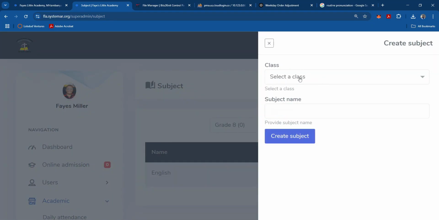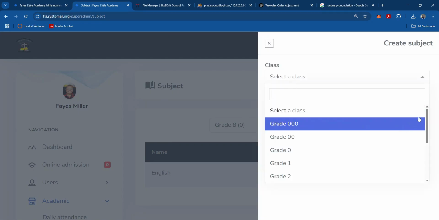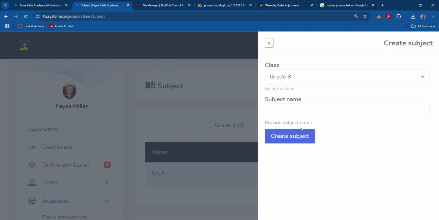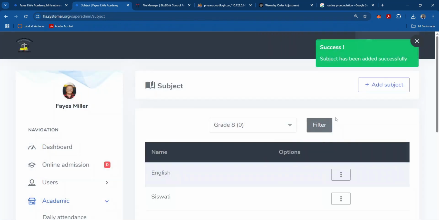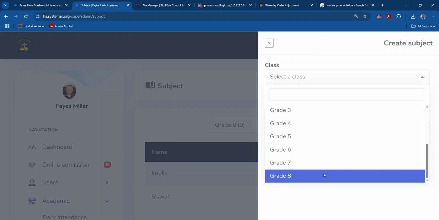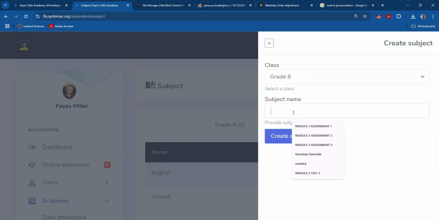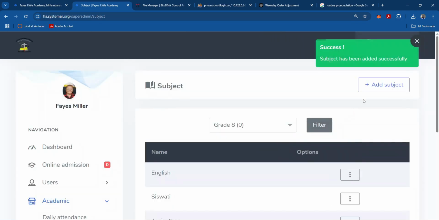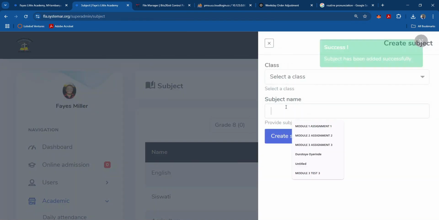In case you would like to put English as English language, you can edit it and do it here. Otherwise, I want to add more subjects to the class. Let's say Swahili. Let's add another one. Let's say this is agriculture. Probably mathematics.